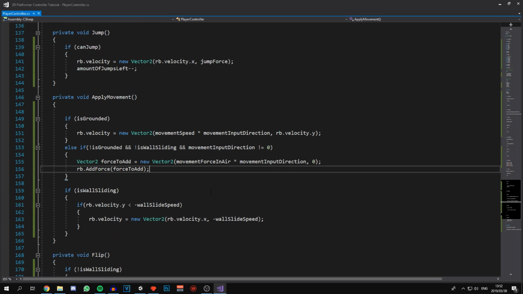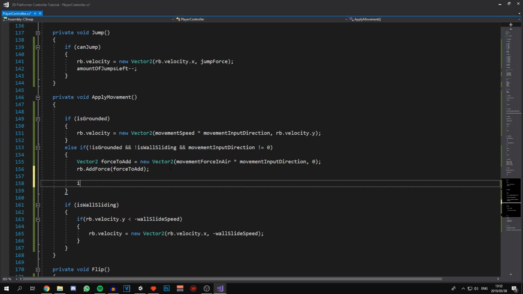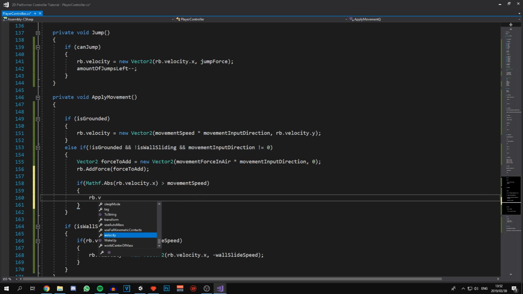Now, with the forces though, we're going to keep increasing the velocity by adding more forces. So now we also want to clamp the velocity in the x direction again. So in here, we're going to say if the absolute value of the velocity in the x direction, so Mathf.Abs(rb.velocity.x), is greater than our movement speed variable that we declared in the very beginning, we're going to set the velocity directly again.